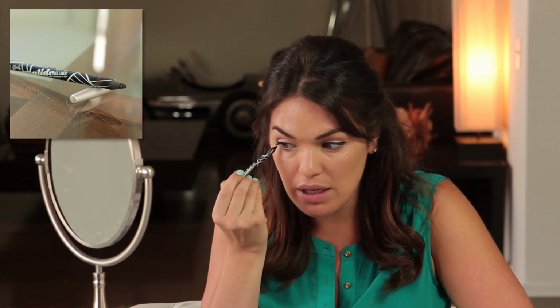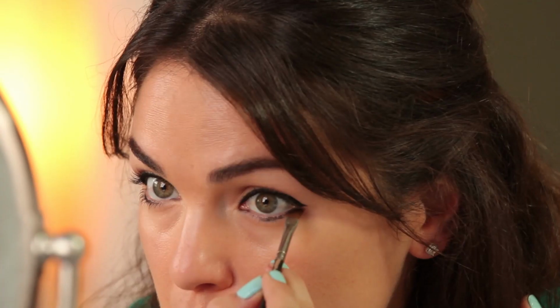For the bottom, I'm gonna use the same pencil and I'm just gonna line underneath my lashes and then bring it about halfway in. So right to where your pupil is, that's where you kind of wanna stop for this particular look. To soften this up a little bit, I'm gonna grab that same stiff angled brush and my Embark shadow from MAC, get a little product on there, and I'm just gonna retrace my steps and go right over that black liner on the bottom.